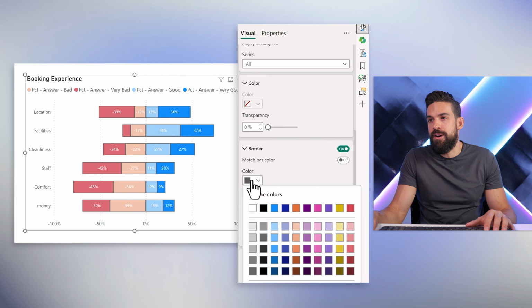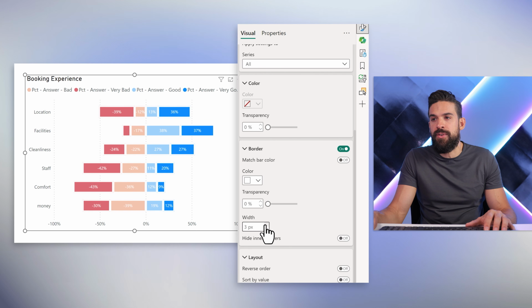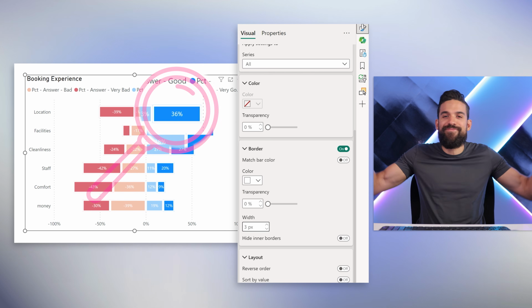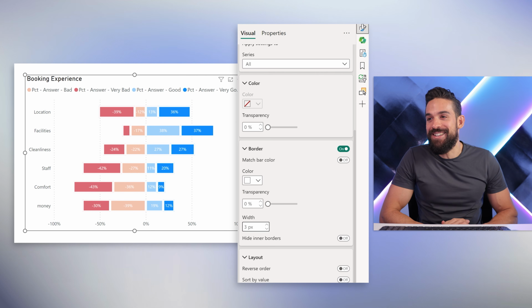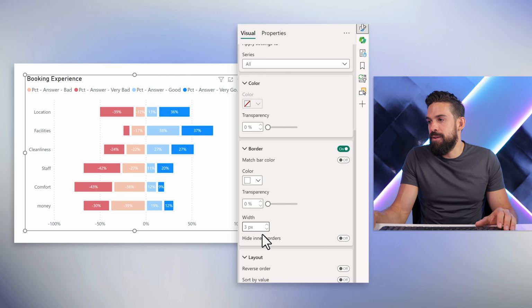So let's turn the border on. And then just make it white. And you see you have a similar effect. You can increase the border, you see. However, it doesn't look completely clean. If you really zoom in, there, you see there's a little bit of a line still shining through. Again, I don't know why that is. Okay, so, however, we have the chart that we were looking for. I'm just going to put the borders a little bit back.